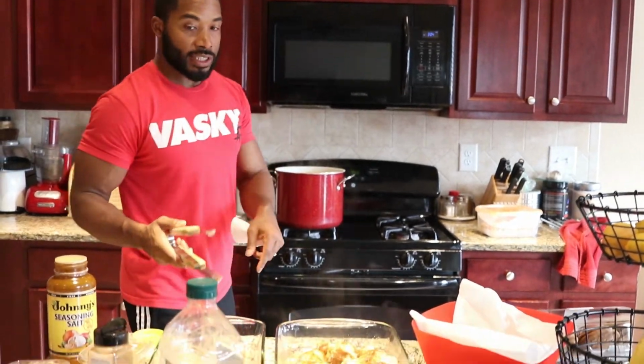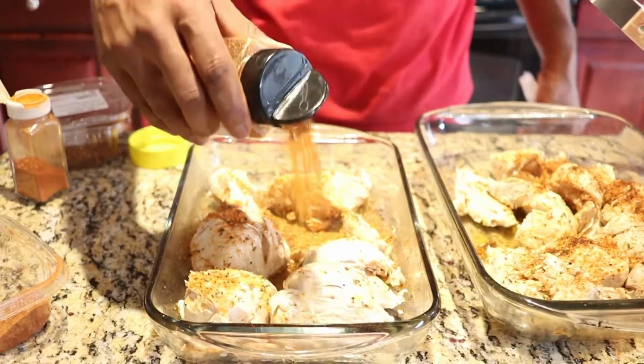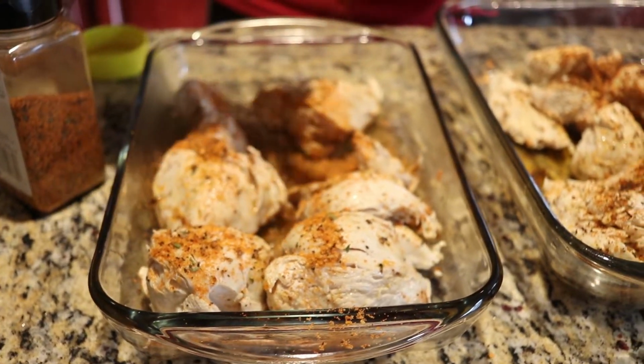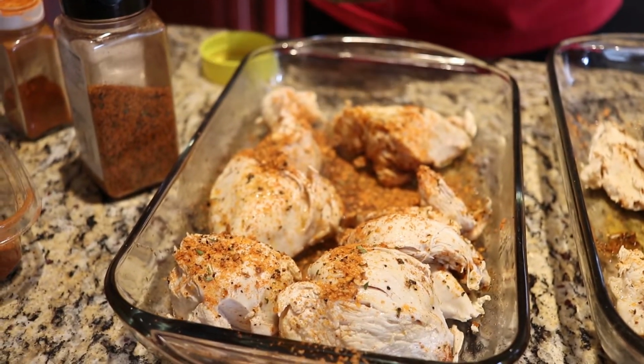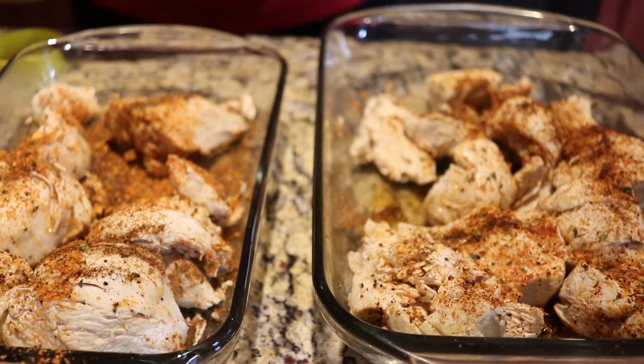Now we're gonna go ahead and get this baking dish filled up. Let me get this olive oil out of the way so you can see that. So we'll hit this side up a little bit. Like I said, once I do the seasoning salt, I don't really go back to it again. I kind of just stay with the other herbs. Like I said, I don't want it too salty, and that's good enough for me.